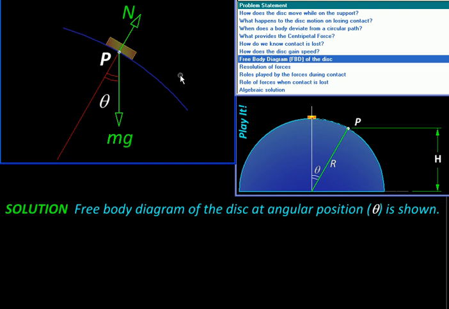Now think of who could be providing the centripetal force. It must be this weight because that can have a component towards the center. So let us resolve it towards the center and tangential - radial and tangential components. So this will be cos theta component and sin theta component.